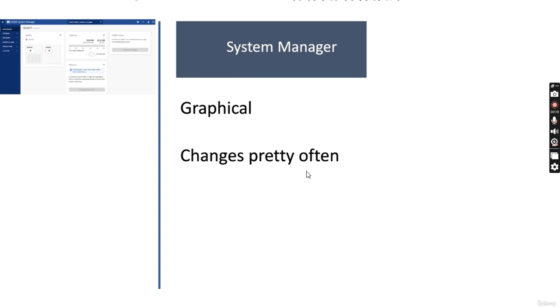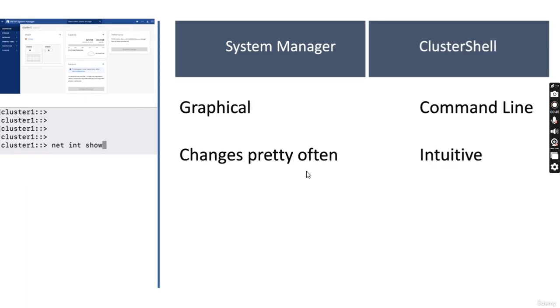There's a browser user interface, which is available by default on the operating system itself. So the only thing you need to do is open up a browser and connect to the cluster management IP, and you'll be able to graphically manage your cluster. The official name is OnCommand System Manager, or they're changing it to System Manager. Well, this training does not lean very heavily on this interface because the functionality of it keeps changing. So we're going to rely on the command line interface a little bit more.